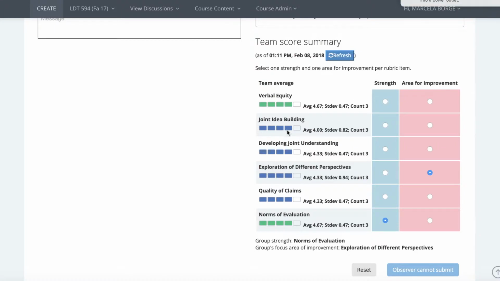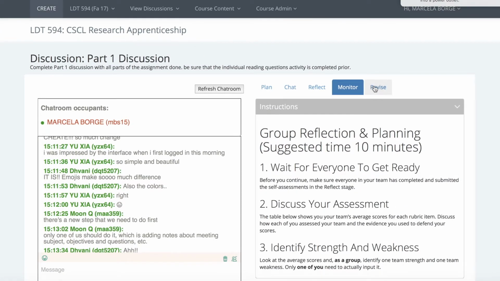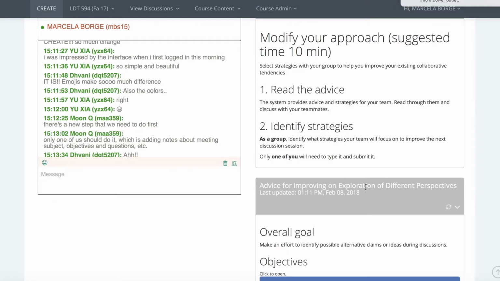And then you can pick, by looking at this, you guys will all be discussing again at this point. So the previous one you should have been doing individually without discussing. This one you're all talking about it. And you're talking about your scores and why you scored what you did and what evidence you used so that you can pick what you think your strength is and what your weakness is. This selection is really important because it basically tells the system what type of advice to give you. So again, it's important to be as critical as possible of your quality so that you can get the best advice.